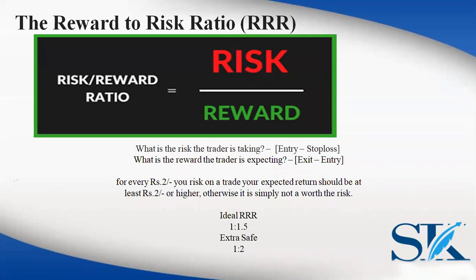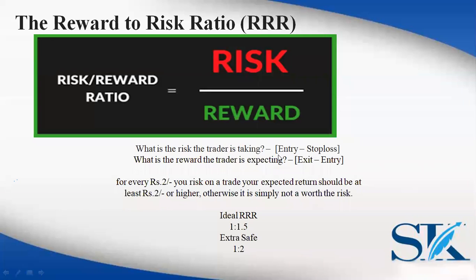So there's something called RRR, risk reward ratio. Whenever we trade, we have to take into consideration that there is a certain amount of risk involved, and for that risk I will make a certain amount of reward. Now, what is the ratio of that risk and reward? That is very, very important. Now, what is your risk? How will you calculate your risk?